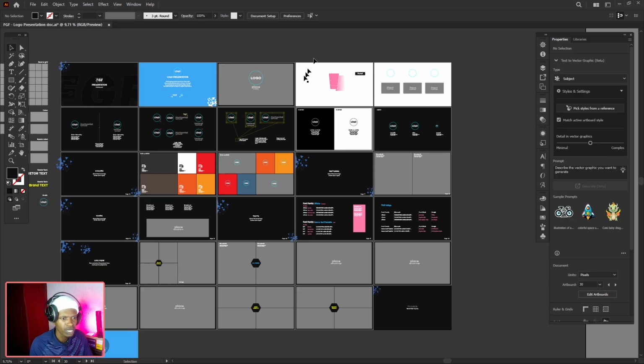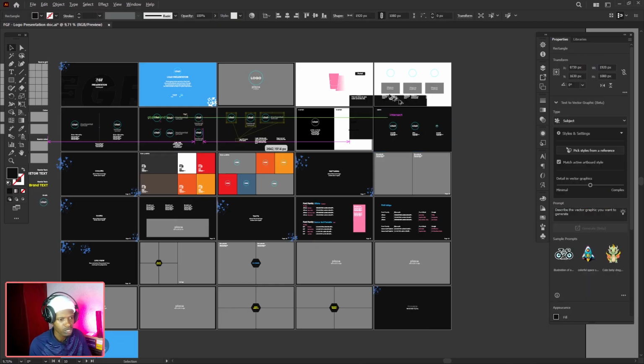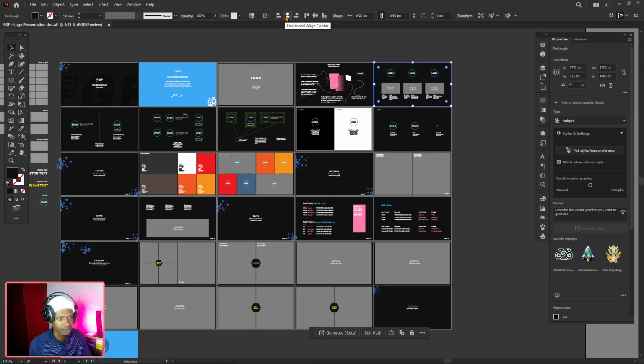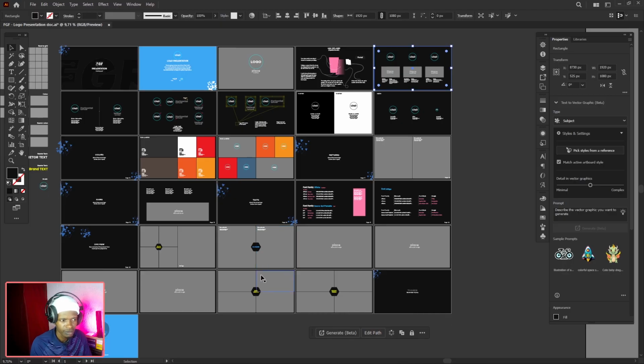Matter of fact, before I do that, let me just fill up all the mistakes that happened here and some other stuff that ended up being moved or deleted or something. Let's just do that. First of all, let's duplicate this background and place it here. And then click and center it. Then duplicate this one too, place it here, and then click and center it. And where else do we need a background? Nowhere else, I believe. All right.